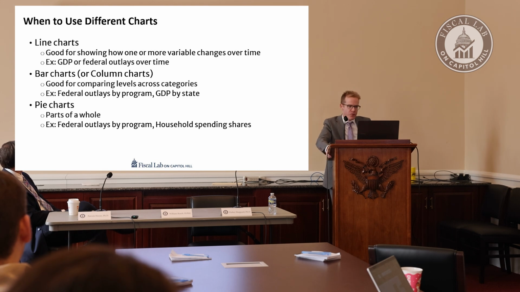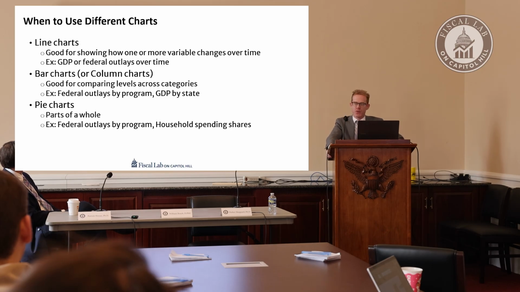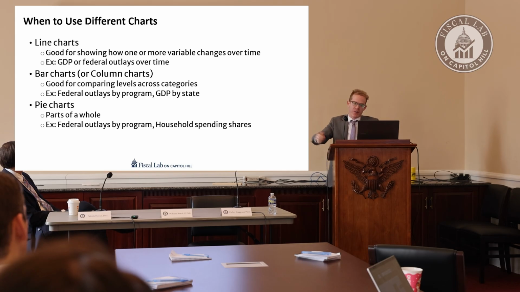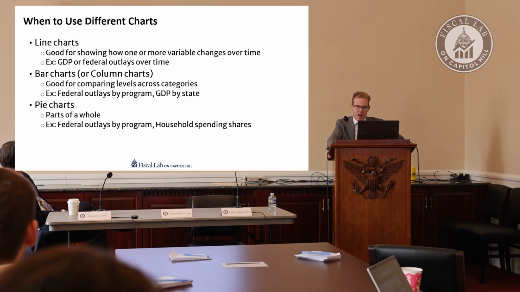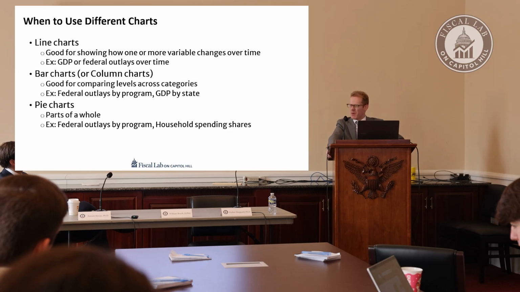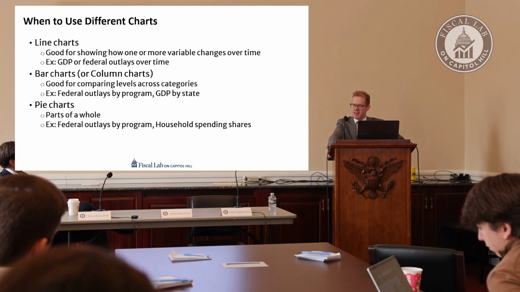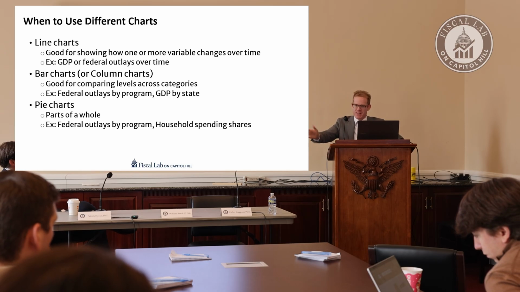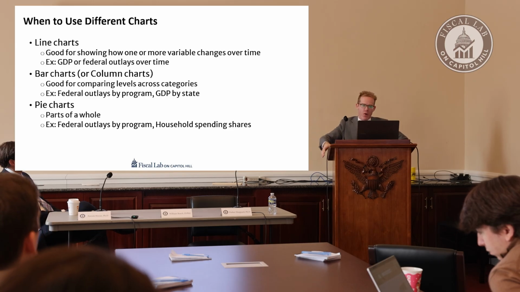Pie charts, that's also something you could do if things add up to a whole, and a lot of people misuse pie charts. So for instance, the kinds of spending there, I could do a pie chart if I really wanted to, for the sum of the whole period. I wouldn't do things that don't come together complete though. I wouldn't do mandatory outlays and then net interest and then exclude discretionary, because that would be very funky, right? It wouldn't add up to a whole.